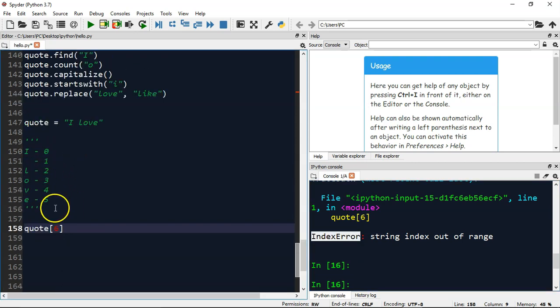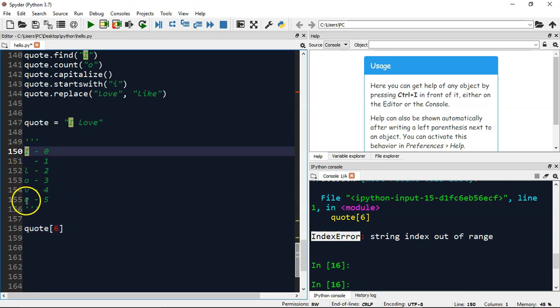So till now we have used positive indexing, but the same way we can use negative indexing also. Let's say I want to find this E, but with negative indexing. Negative indexing works here like -1. So -1 is pointing to the same E that 5 is pointing to. Don't get confused with this hyphen.